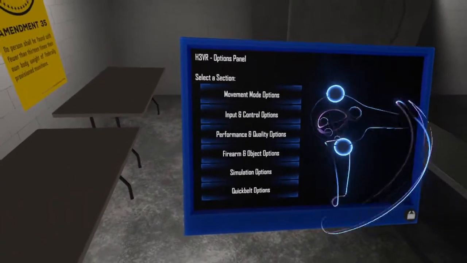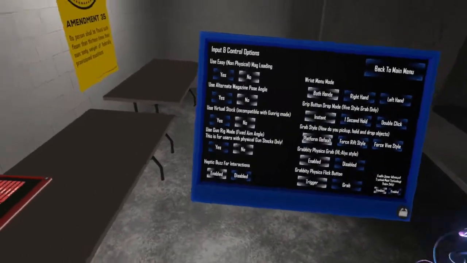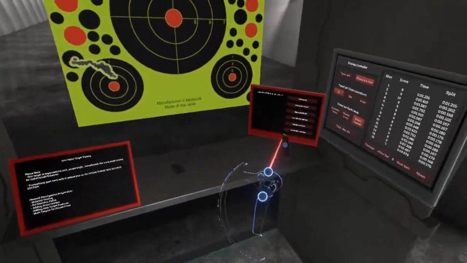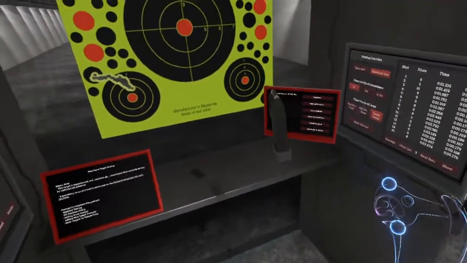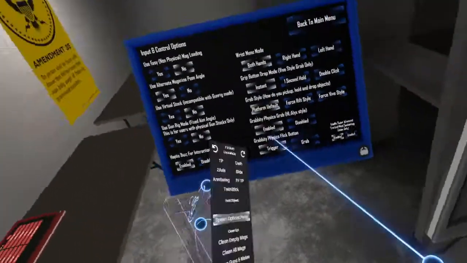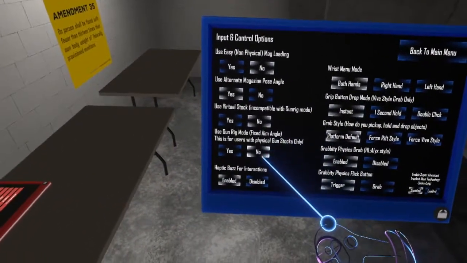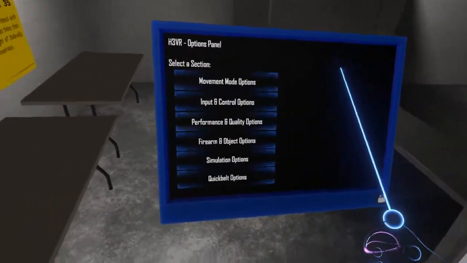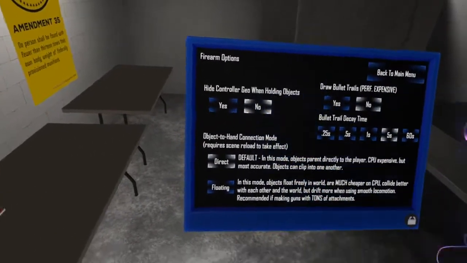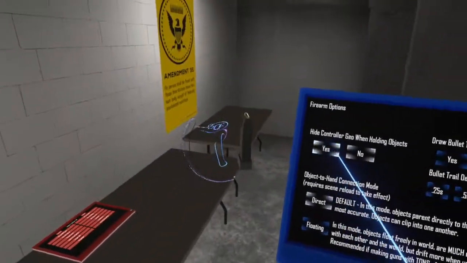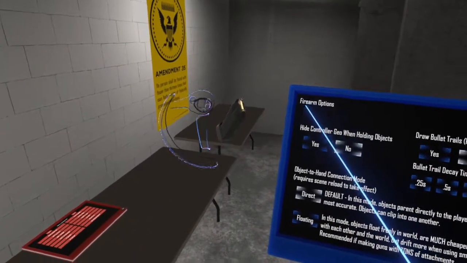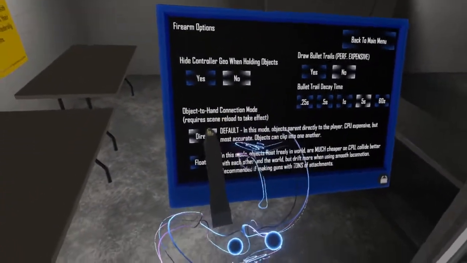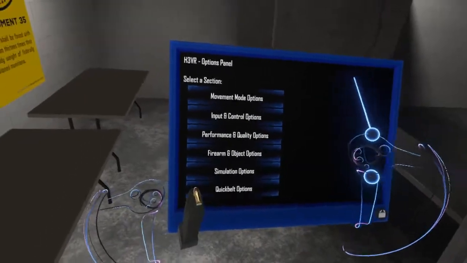And there's one more thing in here. It's to do with input and controls, alternate mag pose. So, if I quickly grab a gun, grab some ammo... You'll notice, actually, you can't see. Let's see. Where is the gun geo? Oh, firearms. Gun geo bars holding an object? No. You'll notice it's offset and... Oh, I don't like that. Oh, no. That's too far forward for the hand.